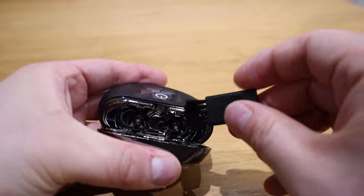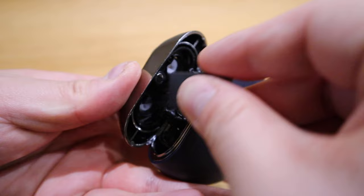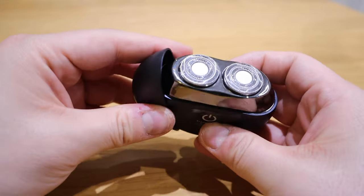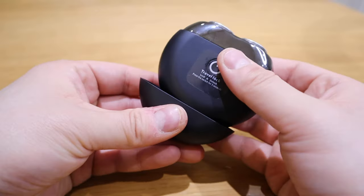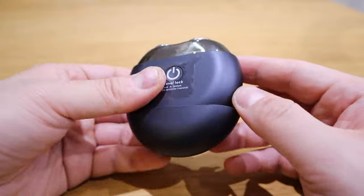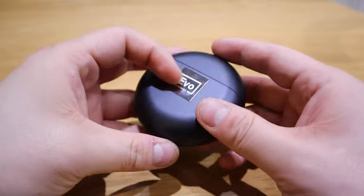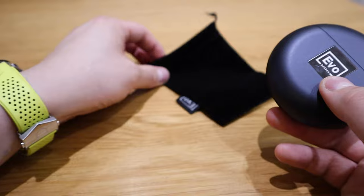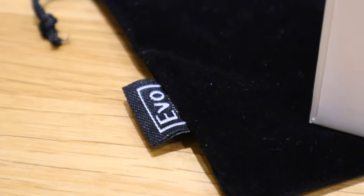The IPX6 waterproofing suddenly opens up what you can do. For example, a guy like me - I love to shave right in the middle of my shower after I've foamed up my face while I have shampoo on. But with this, suddenly I don't really need to get out of the tub to shave, because it's waterproof. One thing I have to point out though is the lid - if you're a bit of a clumsy person and leave this somewhere with other stuff like perfumes in your bathroom, you might struggle to find it or forget to put it on. But overall, it's very, very efficient, quick, and really well thought out - minimalist on the outside, incredibly designed on the inside - the EVO 2.0.